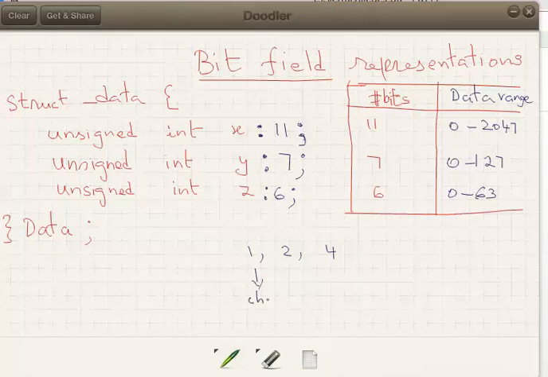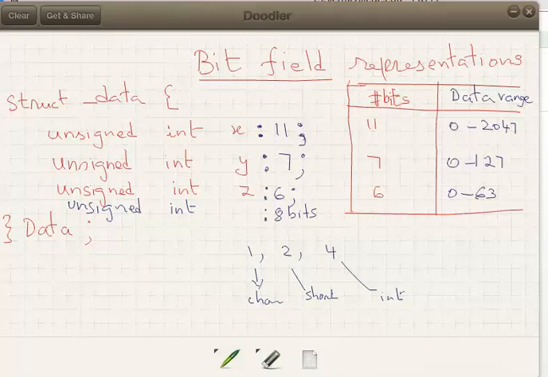This is char, this is short, and this is int. Because this requires 24 bits and unsigned int is 4 bytes, the compiler allocates an extra 8 bits automatically for you.